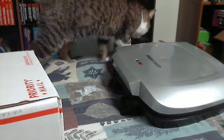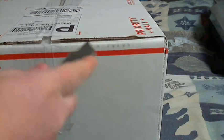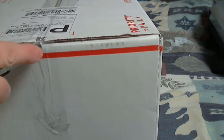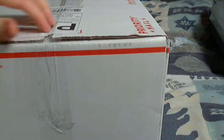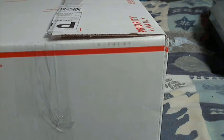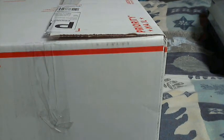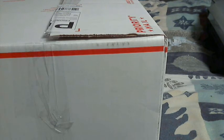Does George smell funny over there, cat? The cat is smelling George. He's leaving. I don't think he likes it when there's a bunch of ruckus. And now he can't get out because of the boxes I just threw over there are blocking his way. I wonder if he'll find a way through. Or if he'll give up. Well, he's digging. I better just help him out. And there he goes running. Cats are weird. He does not like disruption too much. He likes it when I'm doing a video, but when there's too much going on, it's just time to get out of here.